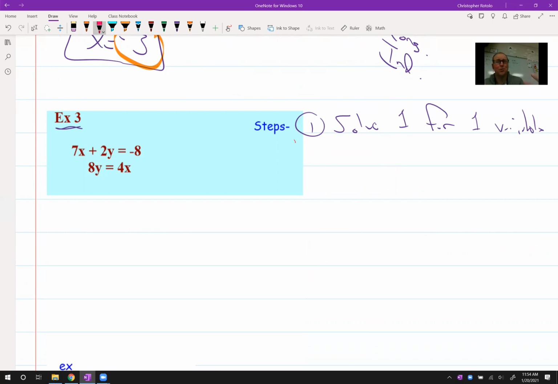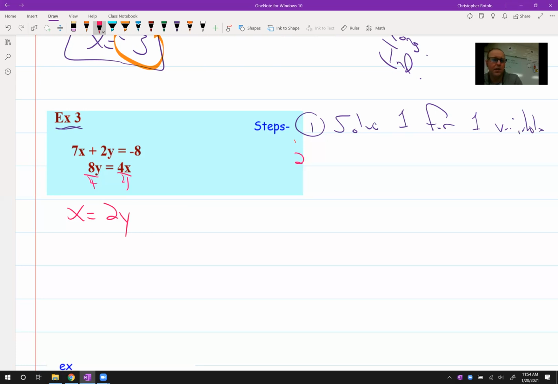You're being given some choices, and those choices, as your parents will tell you, have consequences. Sometimes good, sometimes bad. So do you want to divide by 8? Don't write this. So you have y equals 1/2 x. Like, dude, I don't want to work with a fraction. I have a choice in this matter. So divide by 4. So x equals 2y. Ooh, that is so much nicer. I like what you did there.